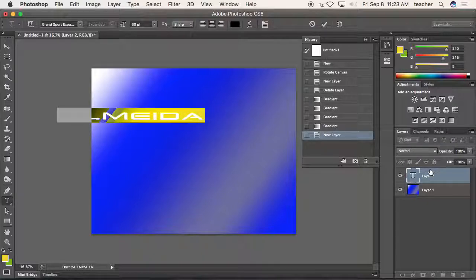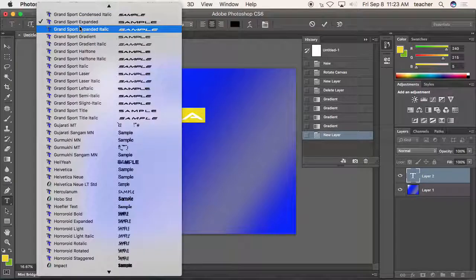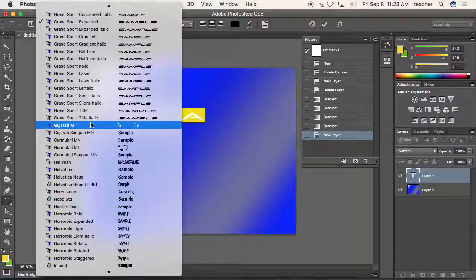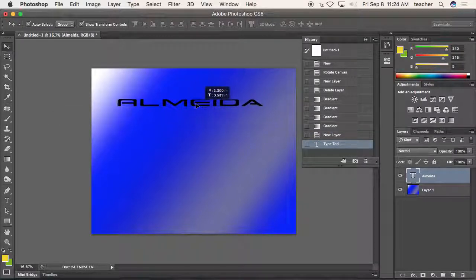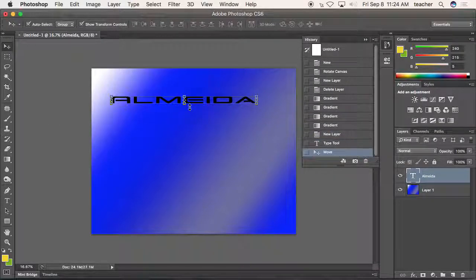I'm going to press Command A to select everything there, and up here you can pick and choose the cool fonts. I will show you another tutorial on how to install fonts on your computer from the website. Okay, I'm okay with that font, and I'll show you some cool styles that you can do to your name as well. All right, so we're going to move on and talk about bringing images into your Photoshop collage.